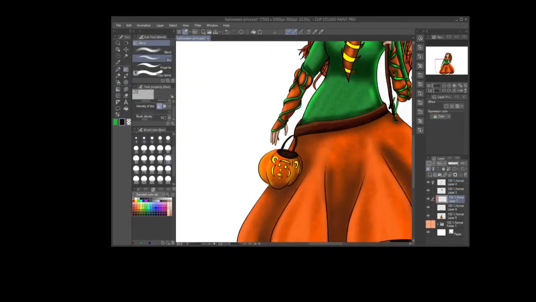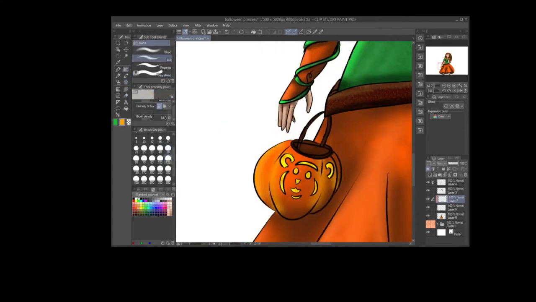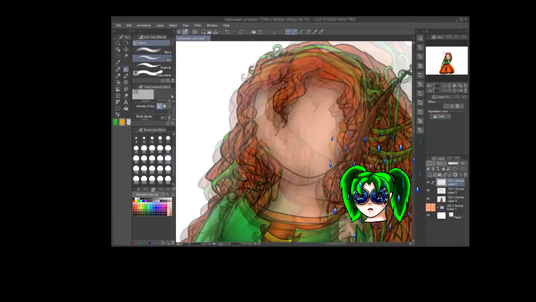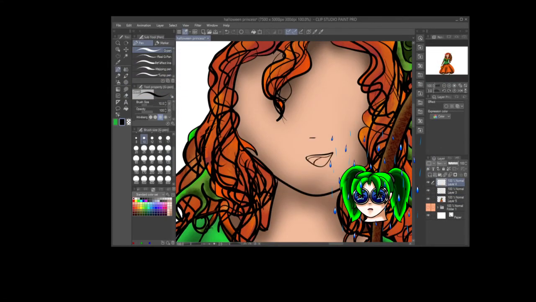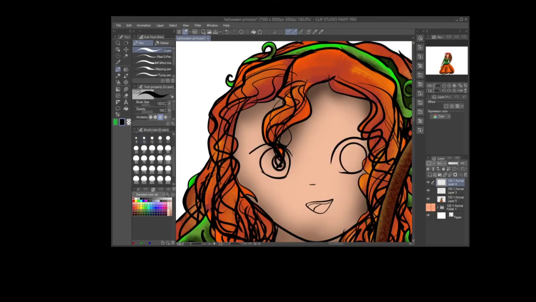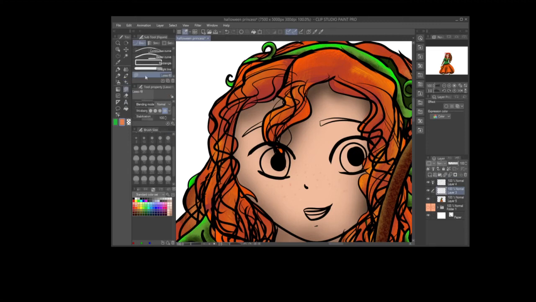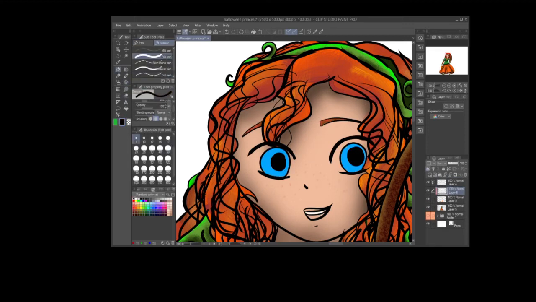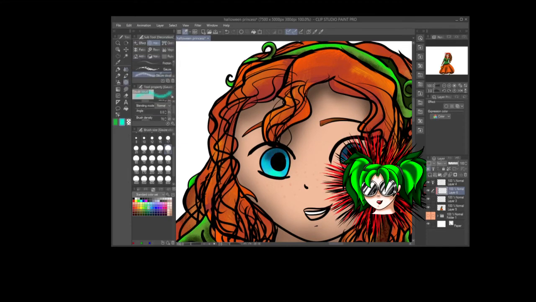Unfortunately, she didn't get the effect I wanted. Like I said, I didn't want her to be too Halloween-y pumpkin, because the only thing I could think of to do was make a jack-o'-lantern face on the bottom of her skirt. And if you look at Merida, she has that nice, slim, almost mermaid look on her dresses, but the way she is drawn, she doesn't like the floofy dresses, which, let's face it, how are you supposed to run through the woods shooting your bow wearing a big poofy dress?